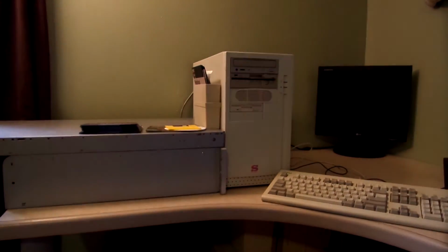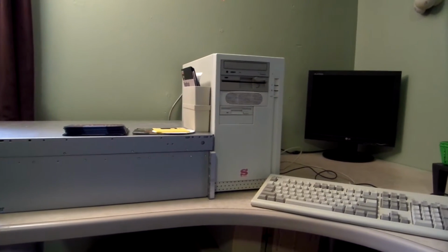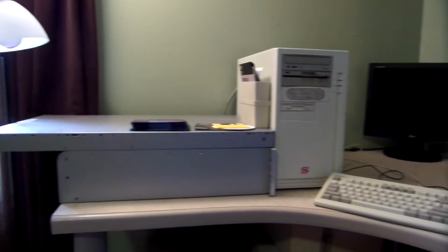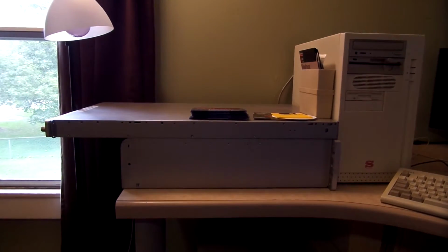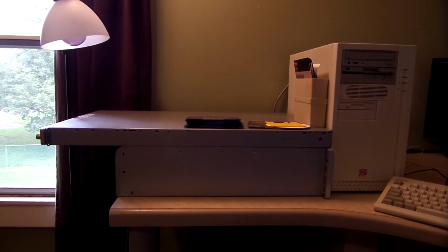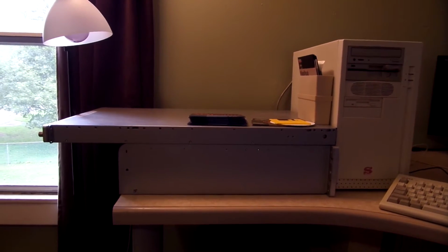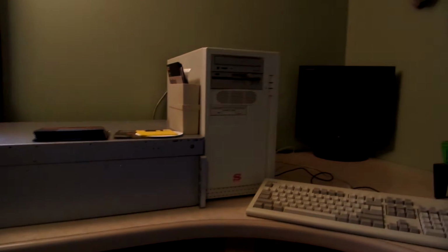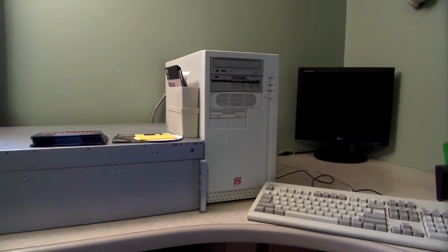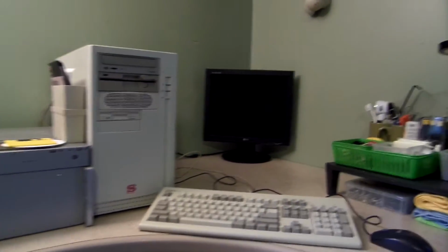So, on the left side of the desk, I have the workstation. This is where anything that I have to work on goes. Right now I'm currently working on an Xserve G5 and an Xserve G4 RAID enclosure. I don't have parts for them, so I'm waiting for parts, but this is the only place I have to keep them at the moment, so they're just kind of chilling up there. I have an old PC that used to be mine. I'm using it to recover some 5¼ inch floppies.